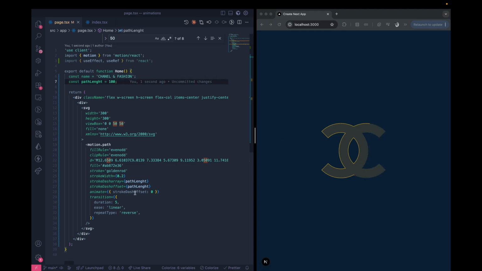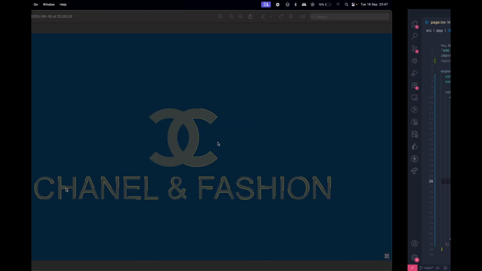After updating this to 100, if I reload this page, you see the way it goes halfway, and once it ends, it's going to probably come back to the initial state and reverse the animation. Yeah, so that is step 1 for the animation that we are having here.